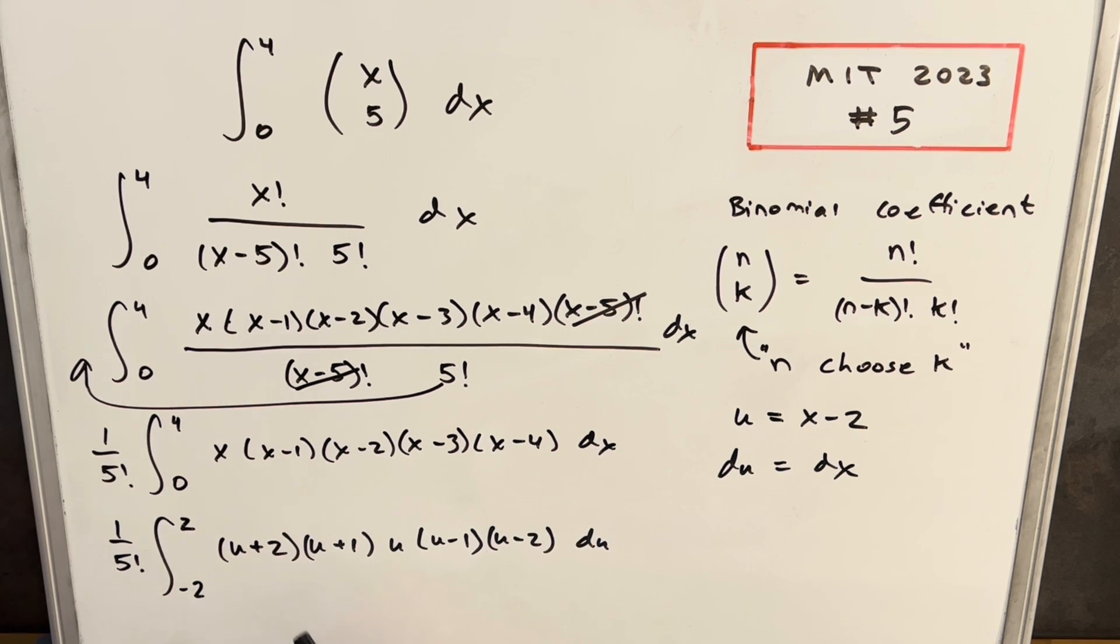And at this point you might think that we're in the same spot because we could just multiply that out, but then it's still tedious. What I'm going to do is I'm going to multiply this out selectively. I'm going to multiply this one times this one. So we'll have like a difference of squares here. And then I'll do this one times this one. So let's clean up the board and see how that's all going to look.